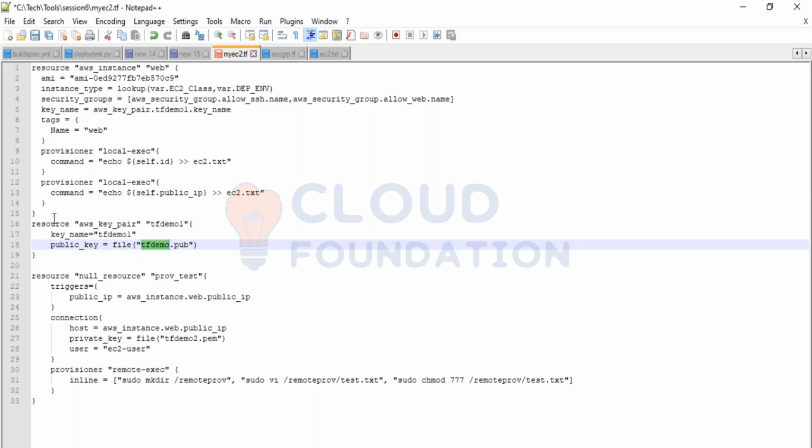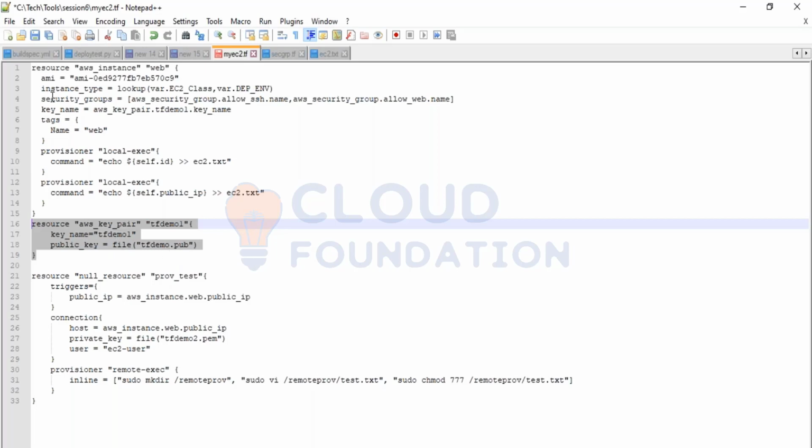So here I'm using an aws_key_pair resource. I am naming the resource demo1. And which file am I using to create it? The public key file tfdemo.pub, which I have downloaded. Got it? So my key pair resource is created here.